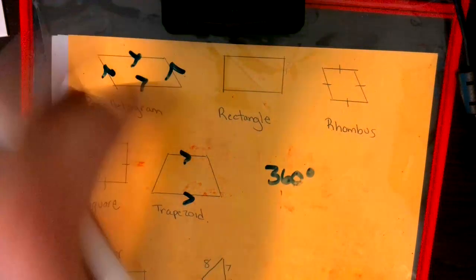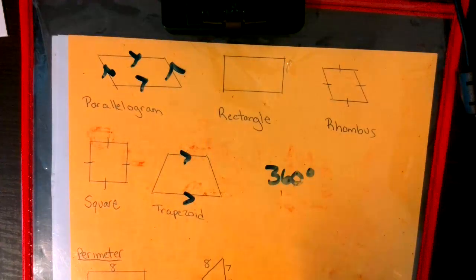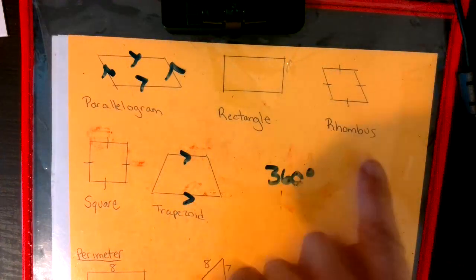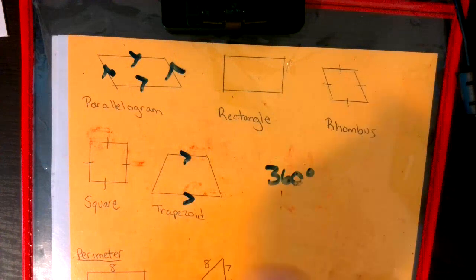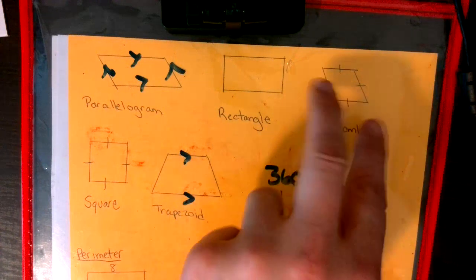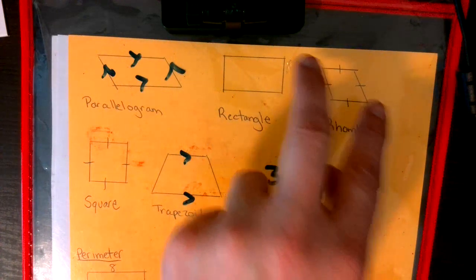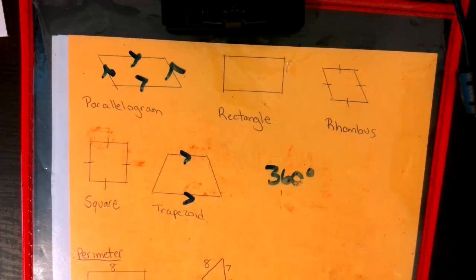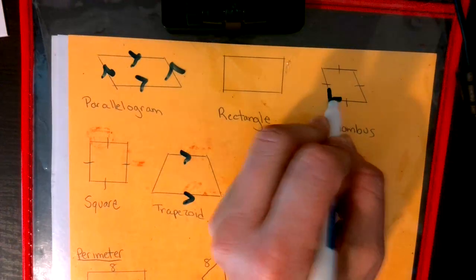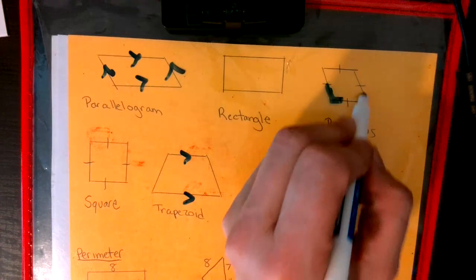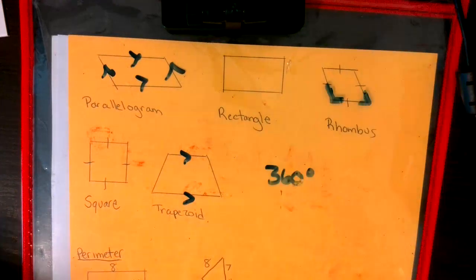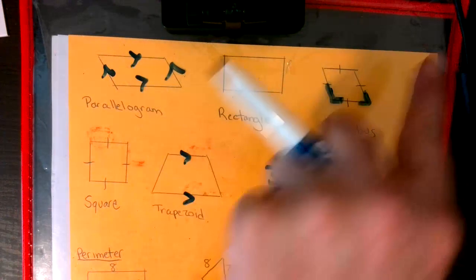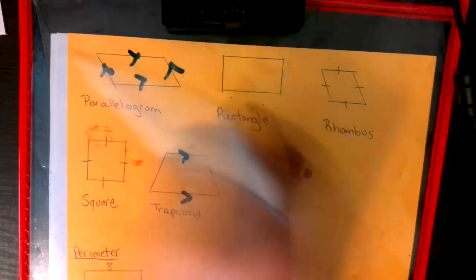That pair, this pair. The rhombus is a lot like a square. It has four equal sides. However, the angles are not 90 degrees. There are two acute angles that are the same measure and two obtuse angles that are the same. Looking at this, the obtuse angle is the bigger one. The acute angle is the smaller one. These two are acute. Those two are obtuse.